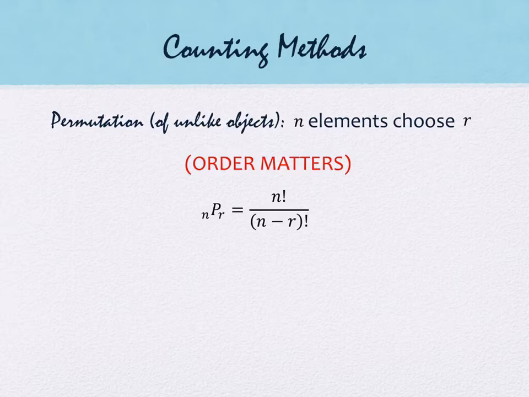So one thing that you need to be careful of is that the part that's in red where it says order matters is what makes this different from my next method, okay? So these are unlike objects, things that you can distinguish between them. So this notation says that I'm choosing from n things. So imagine you have a basket of 50 objects or 100 objects, crayons, colored markers, marbles, whatever it is, okay?